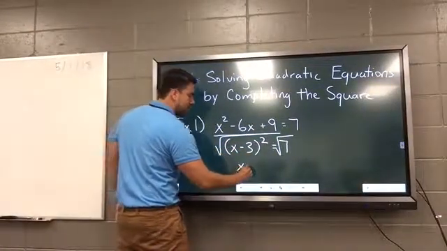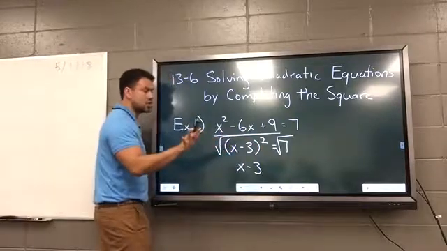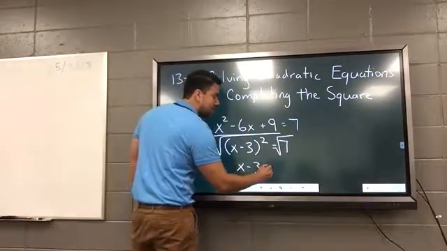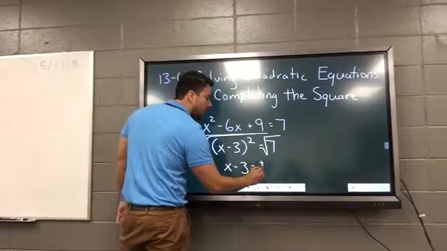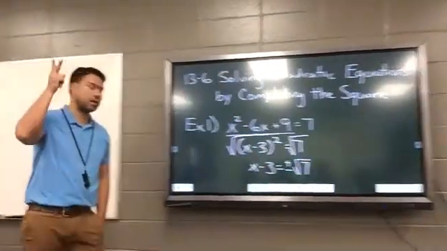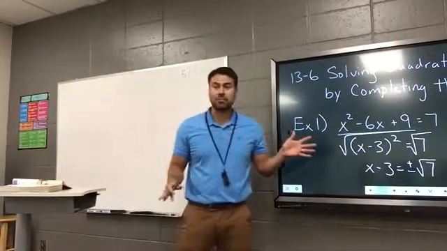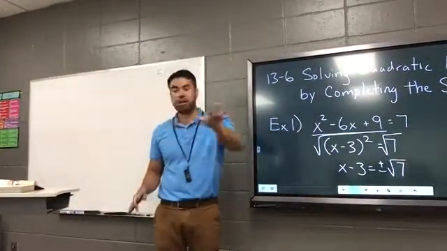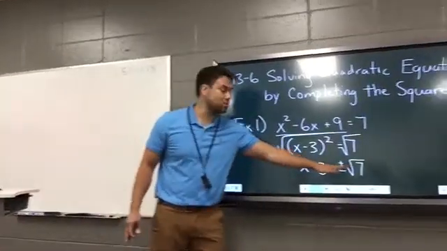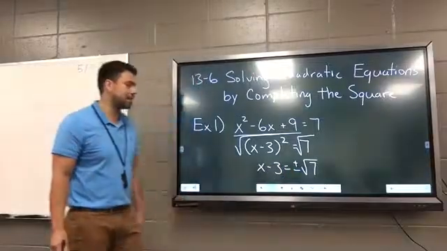Okay, so let me show you what the result of this squaring would be. It'd be x minus 3, right? The square and the square root, they cancel each other out. But then on the right side, I got plus or minus the square root of 7. I created 2 answers. Remember that with Pythagorean theorem? And normally with Pythagorean theorem, do we need the negative version? No. But here we're not dealing with a triangle. We're dealing with actual mathematical terms. So I'm going to keep that negative.